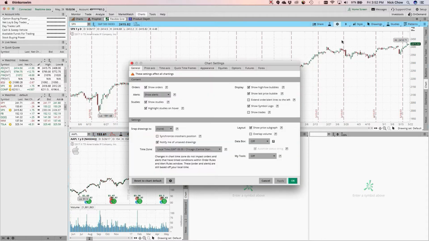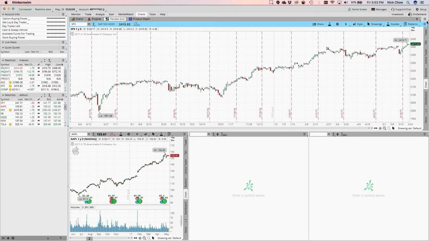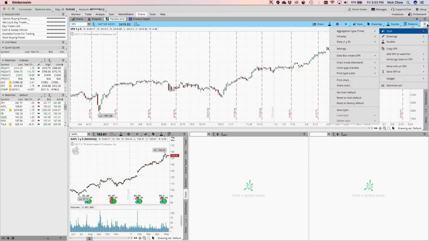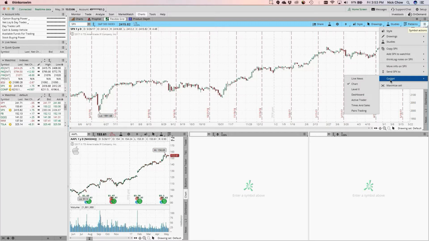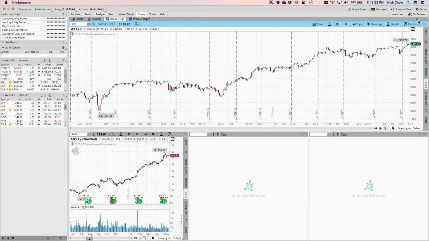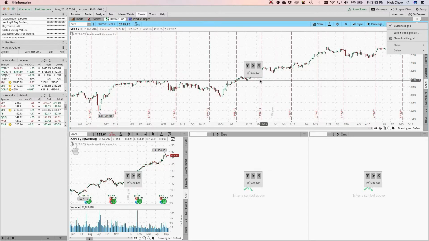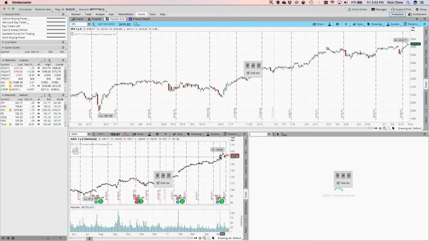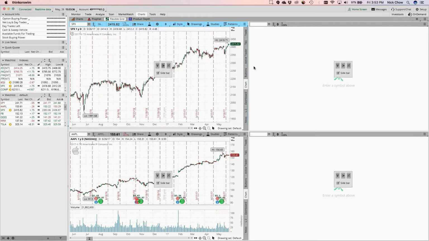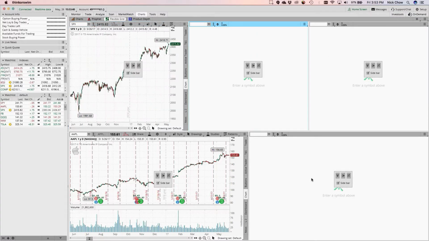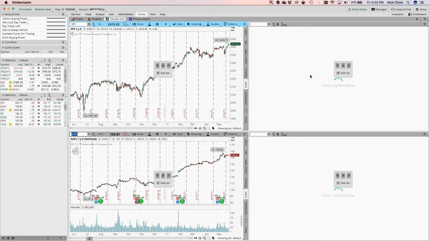So what we will do here, I'm sorry, we don't want to go there. Click on this to show the grid actions. Customize grid, and then this pops up. Then you can add a section up or down. This is adding to the bottom side. This is deleting it. So let's say you don't like this one down here, you can delete it. Or if I want to add to the right, click on that. If I want to add another one to the right, click on that. You get the idea. We'll just do 2 on the top and 2 on the bottom.